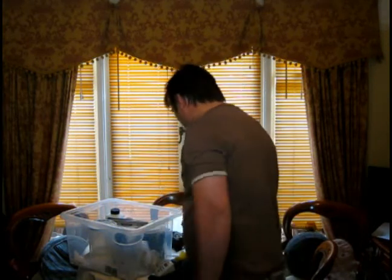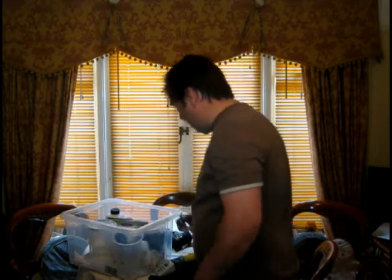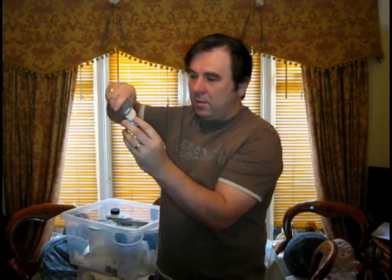You remember I said it might be quite difficult to get the film out of the end. This is a little tool you use for getting the leaders out of cartridges. If that leader's gone all the way back inside, you insert this in, put the two tongues in, turn it round and make it click, and pull it out. These can be a right nightmare to get used to. Luckily, I worked in a camera shop for a while where we developed film, and you kind of get used to using these, so they're useful. Or the other way you can do it is, in the dark bag, you pull the cartridge apart and pull the film out that way.